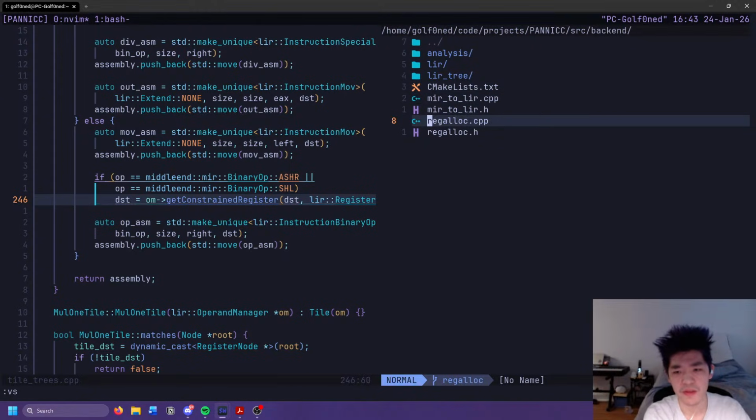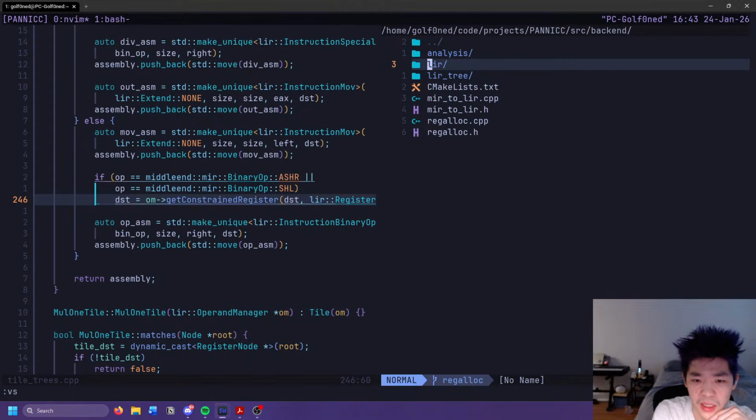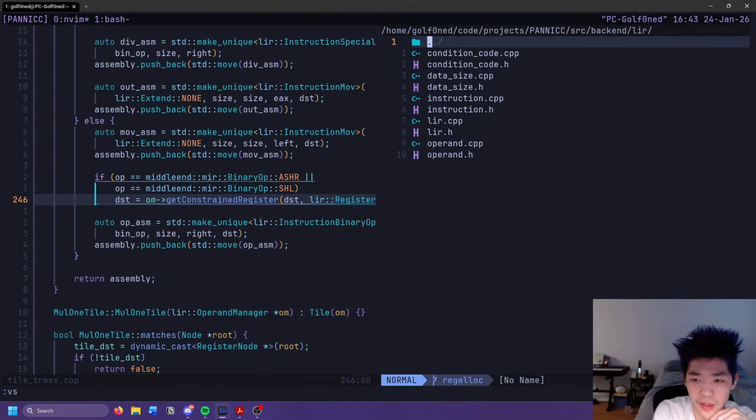I guess we have a different way to get constrained registers, right? But then that might be optimized out, so we might just have to walk the program again. I don't really know if there's a better way to do this, just with the way that we're handling things. It could get messy, but we'll see.